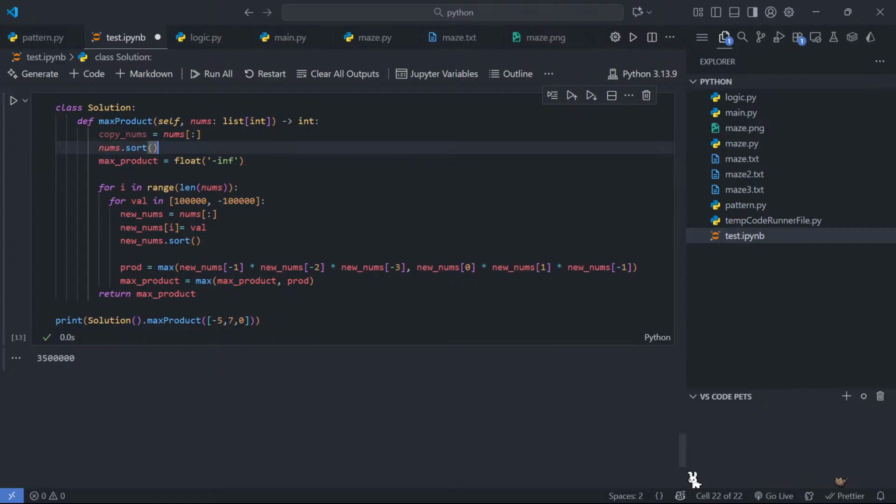So what's the idea here? For i in range length of nums, for value in this, new nums is equal to nums. This might exceed the time complexity as this is running n number of times into 2.